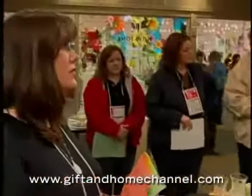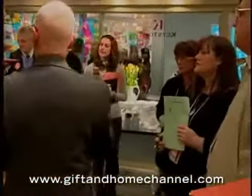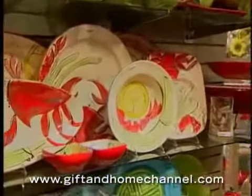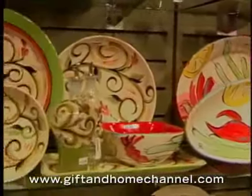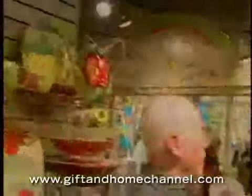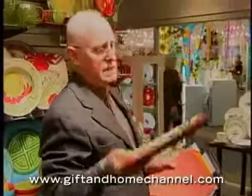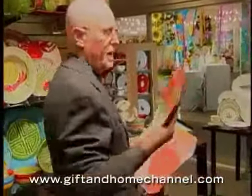Let's look here at Gail Pittman. They have gone up on their minimum, but this is absolutely a great line — it keeps getting better and better. I would end up buying this as the dinner plate. I've been a man all my life, and men would like this. It's heavy and it's square, and it doesn't look foo-foo, but at the same time it's going to set a really wonderful table.